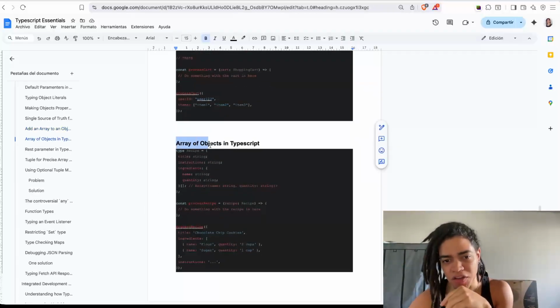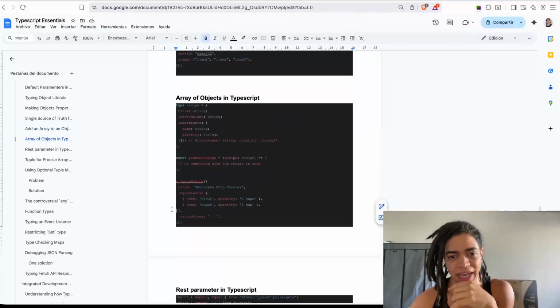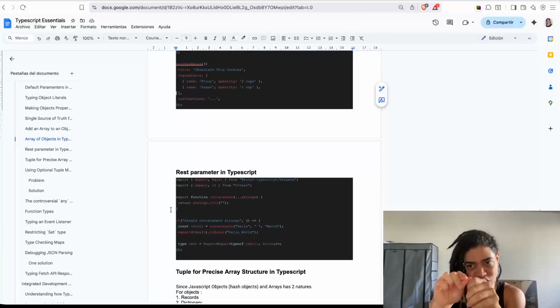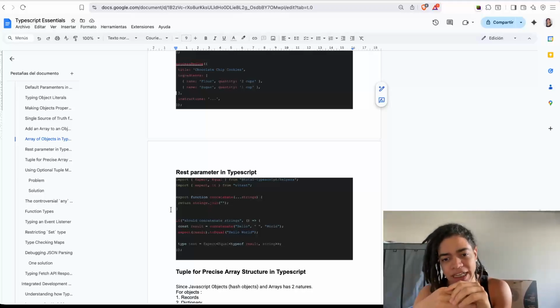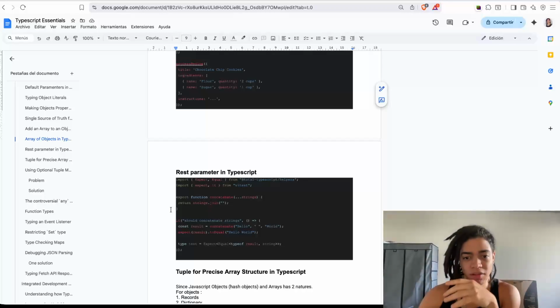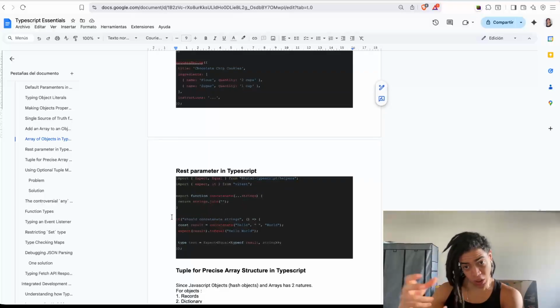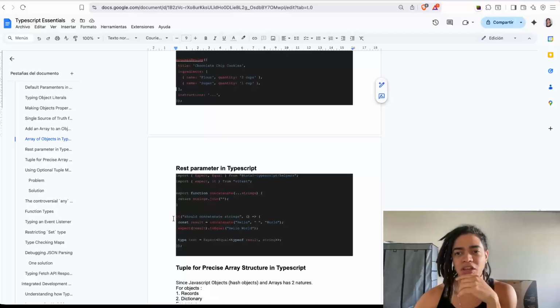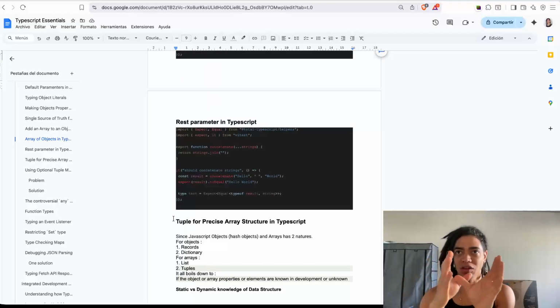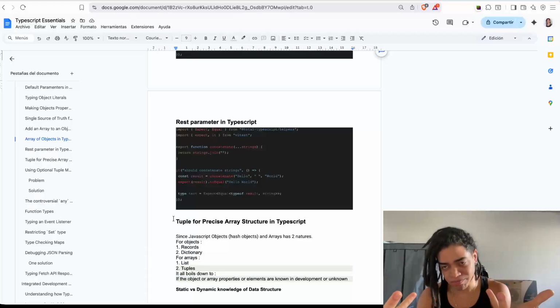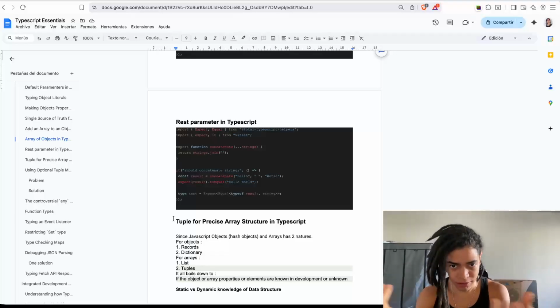But again, on arrays and objects in TypeScript, how can we do that? And how we can use rest parameters in TypeScript, which at the end of the day is just a single collection, right? And speaking of collections, JavaScript sees objects and arrays from two different perspectives, right?